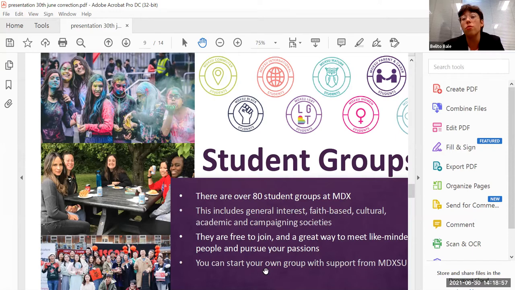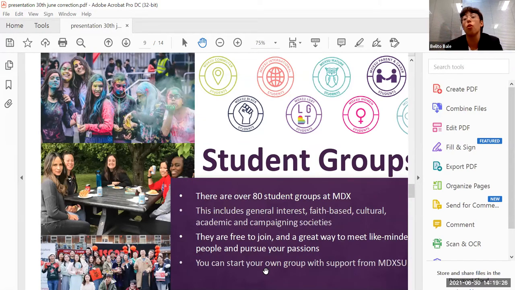And you can also start your own society. We really push you to do that because obviously there are things that you're interested in that we might not offer yet. And we want to make it so that our students feel supported so that they can actually join their own society and meet other students who share their interests. You can have whatever society you'd want, within reason, obviously, anything that you really want to promote in Middlesex or talk about. And if you know that other people have similar interests to you, get involved.